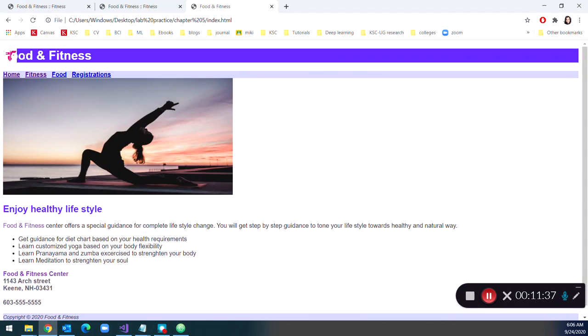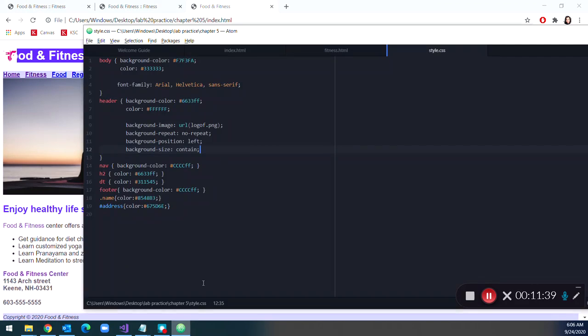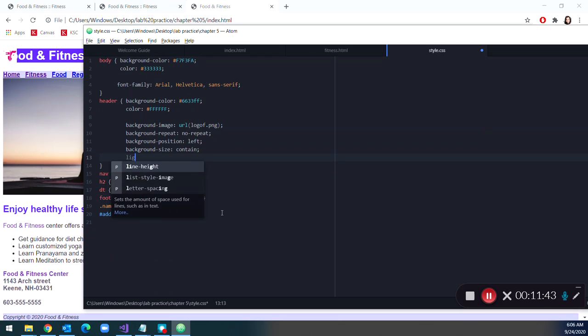So you can see we have the container, but it is not very clear. For that we are going to increase the line height of the header. Okay, so line height will increase the size of the structure, header or navigation, whatever it is. To increase the height, we have to use line height. So I'm going to use 500% of line height here, because I tried it and it worked well.